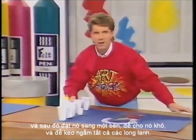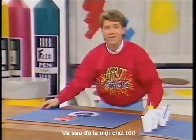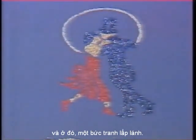Let it dry. And let the glue soak up all the glitter. And then the good bit. You simply tip it. And shake, and shake, and shake, and shake. And there it is, a glitter picture.